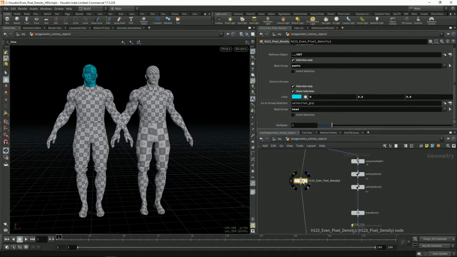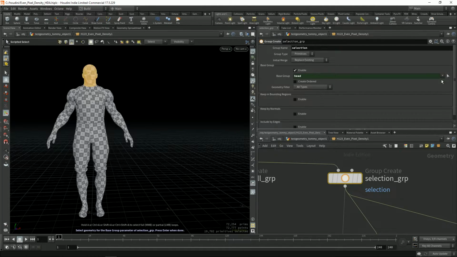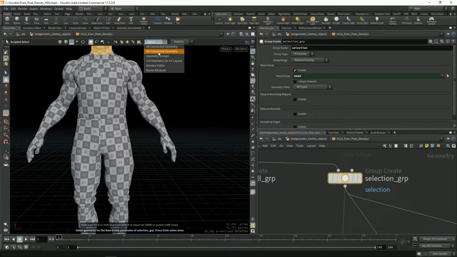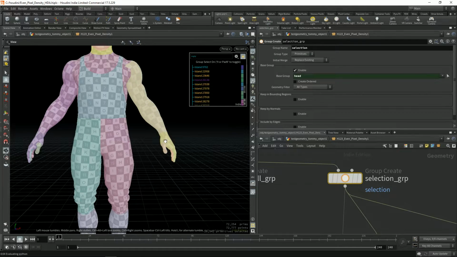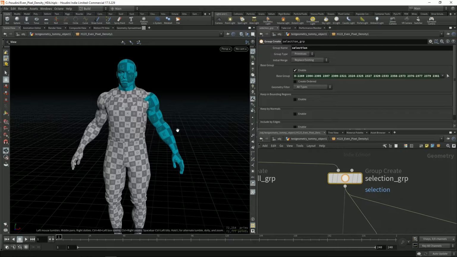So if you unlock your asset and then go inside, you could just do it manually. So you don't need to use groups, but I'm using a UVI lens in this case.